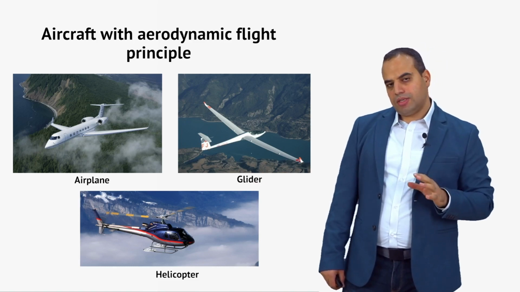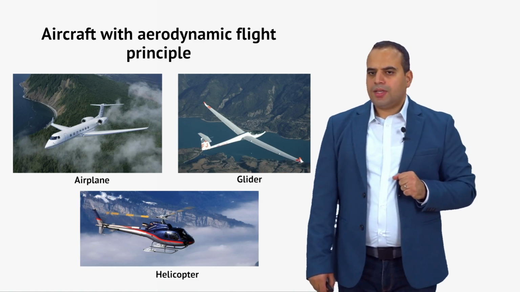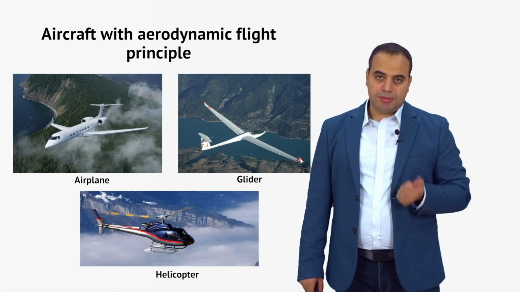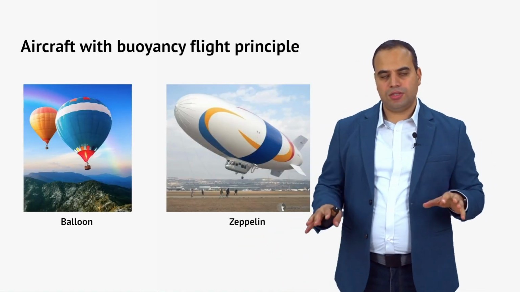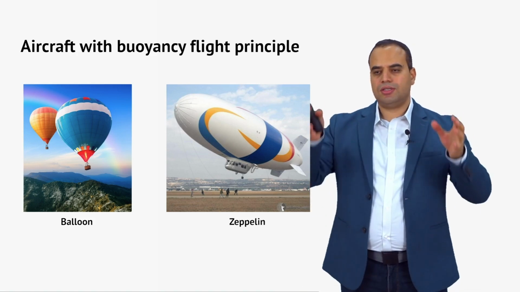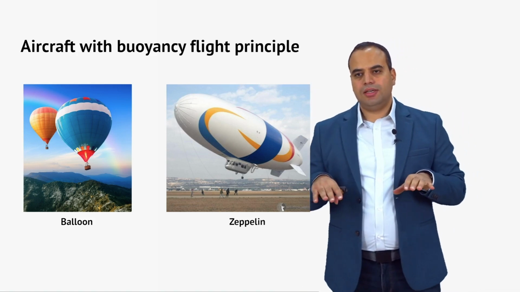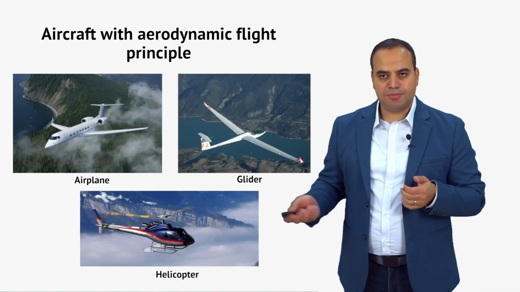So it doesn't depend quite a lot on the weather. And finally is the flight speed, right? So these guys are extremely slow because, in fact, they don't fly, they only float. So the only thing that they can do is that they can raise above the atmosphere, but they cannot fly at high speeds like here.